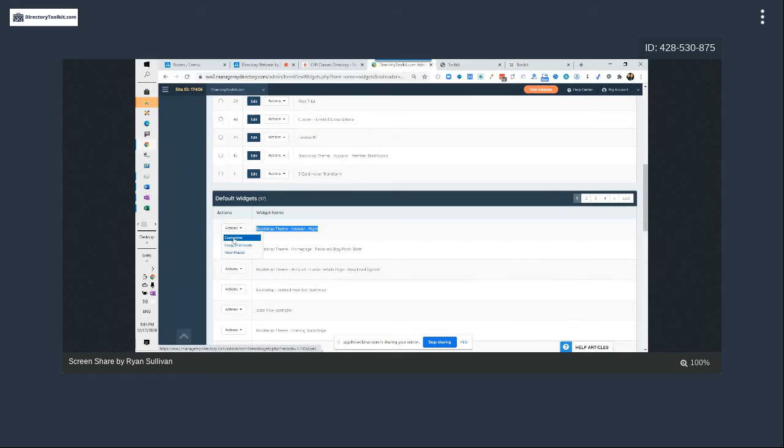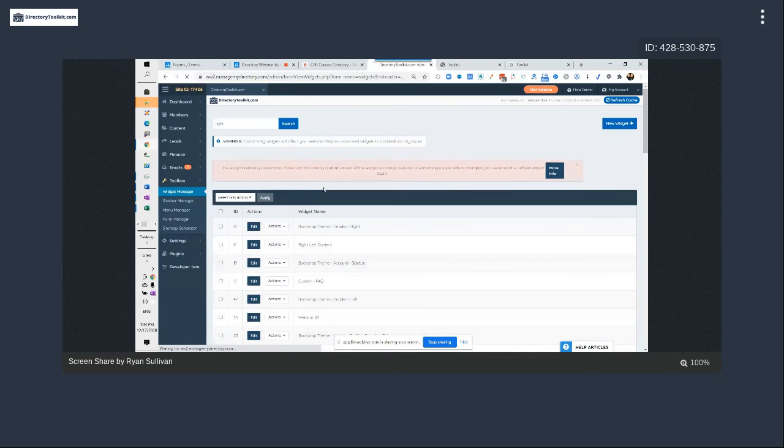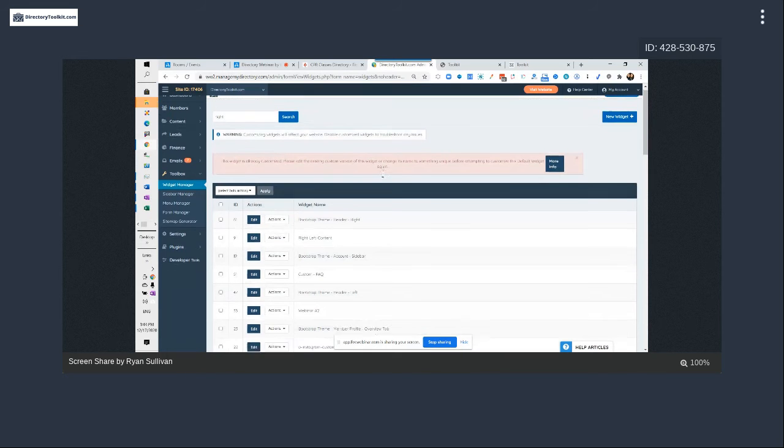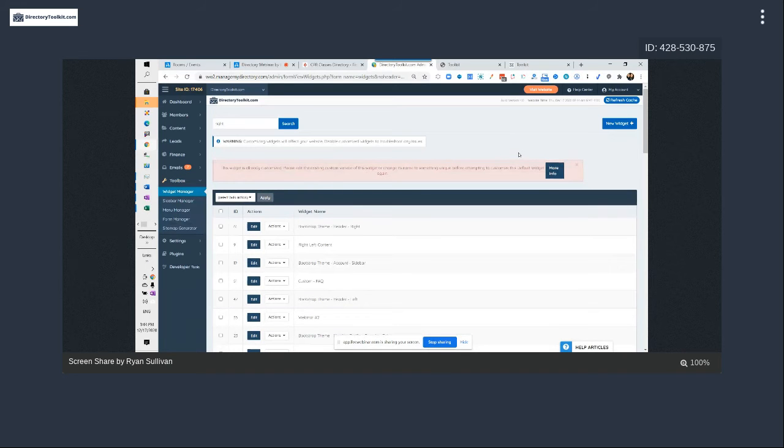So that's the one. I'm going to go ahead and customize that just so I can look at it. You go Actions, Customize. And it's going to give me a warning up here at the top because it basically wants me to know that, hey, anything you do here, we already have a custom version in there. And it wants you to edit the custom or change it to something unique before attempting to edit it again. And in fact, this is actually a new behavior. BD's always changing stuff and improving it, but it used to allow you to open up the actual code and edit that. But it does not let you do that anymore.